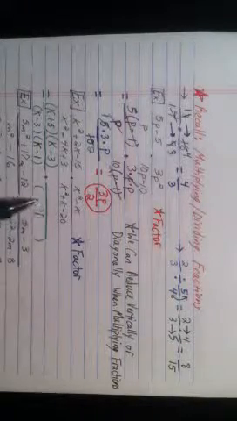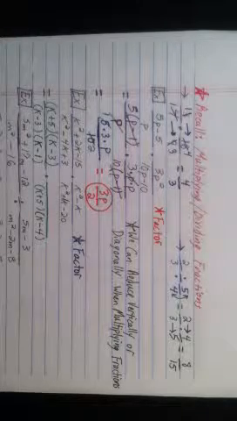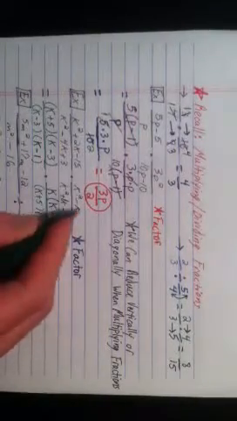And then lastly, this is a k squared. We can think of this as a 1k. So multiply to give negative 20, add to give a positive 1. That's going to be a positive 5 and a negative 4. So those three all factor the same way. Then our numerator doesn't have that number on the end. It's just k squared minus k. But both those terms have a k in them. Here we can factor out a GCF of a k. So it's just going to open up a single parenthesis. So k times k gets us back to the k squared. K times negative 1 gives us back to the minus k.